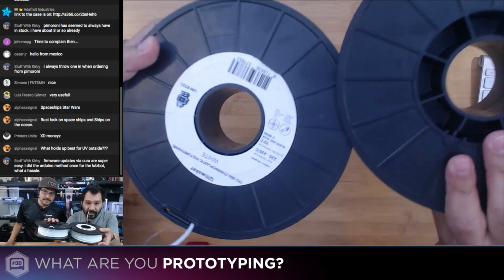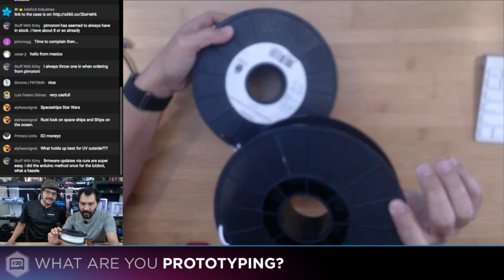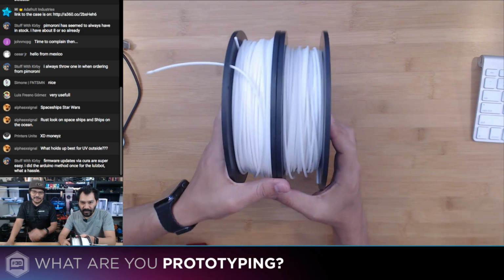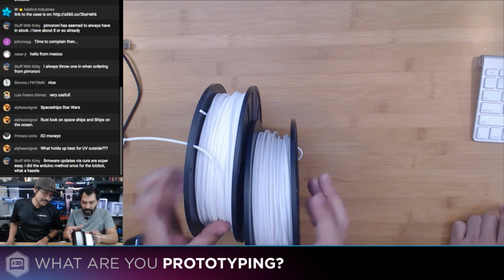Mossberg Industries. Like Walt Mossberg? No. So they're using the exact same spool supplier. Maybe it's the exact same. Everybody uses the same. Yeah, there's only so many spool suppliers. They kind of look the same to me. They have the exact same feel. Yeah, so it might be the same thing.